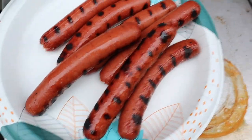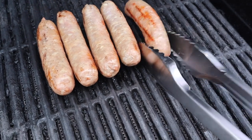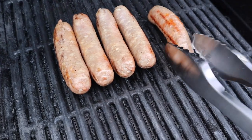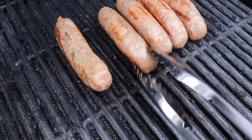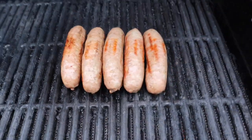These are finished. Now the brats are going to take a little bit longer, because I like to really make sure that these are nice and cooked. Come on. There we go. So after that, these should be done as well.